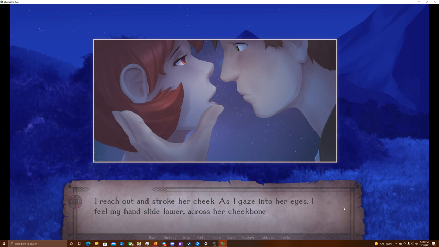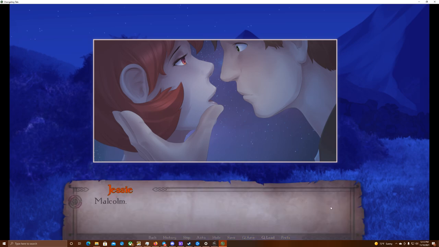I reach out and stroke her cheek. As I gaze into her eyes, I feel my hand slide lower across her cheekbone, down her neck, stopping at her shoulder. Beneath her open coat, her bare skin is exposed. I feel her shiver under my touch. Malcolm.